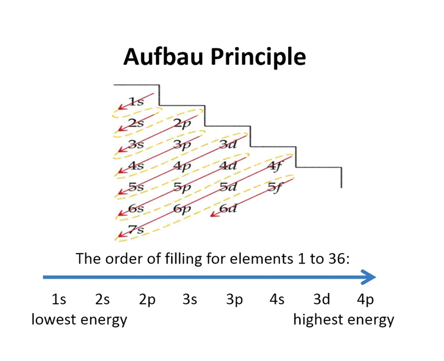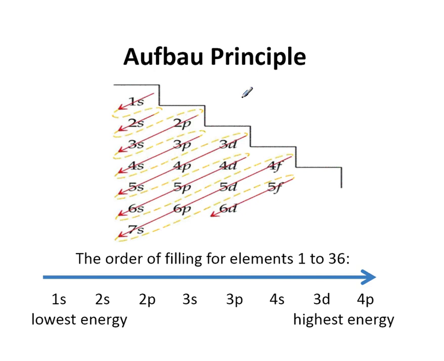So if you're going to use the zigzag method, this is the little diagram that you can use that'll help you figure out the order for filling. So you do the orbitals 1 to 7 down in one column, and you'll have these for the s orbitals. Then for p's, they go from 2 to 6. D's go from 3 to 6, and F's are only 4 and 5. So you need to line them up nicely. You don't want to be sloppy with this diagram. They need to be lined up in nice columns and then also in nice rows.